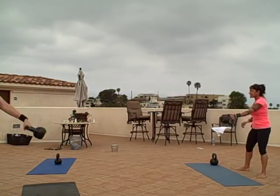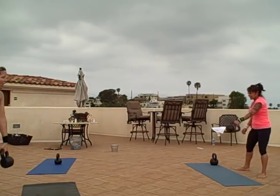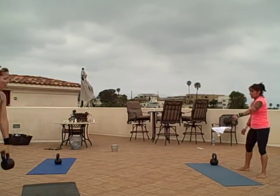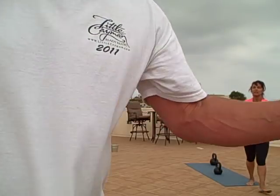Switch hands. Last 10. 9, 8, 7, 6, 5, 4, 3, 2, oh my gosh, 1. Oh shit. She's crazy.